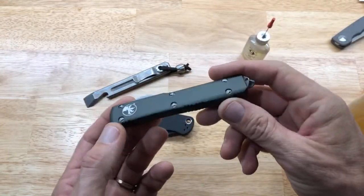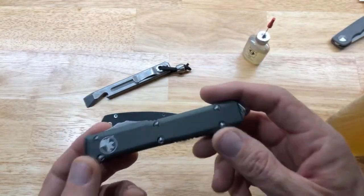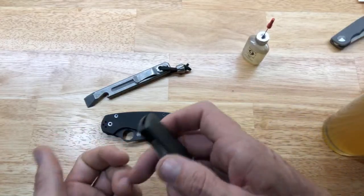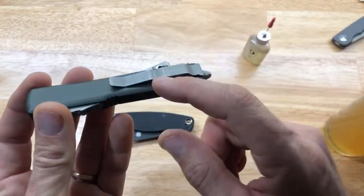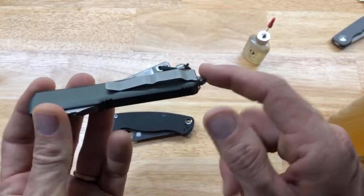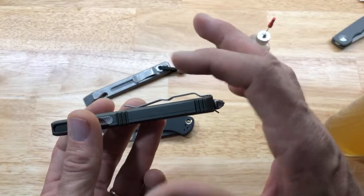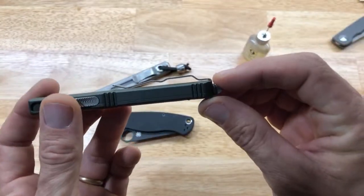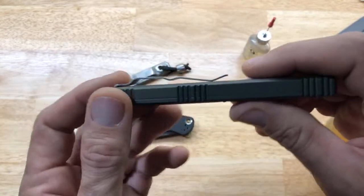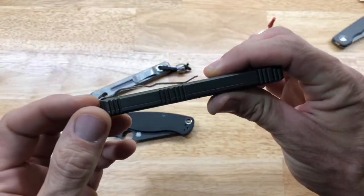But yeah, man, over time I will eventually put this thing to some real use. Oh, I did bend the spring a little bit. I researched this a little bit, and they are titanium. I did not think it was titanium, but I didn't bend it a whole lot. I don't have anything to compare it to, but I bent the whole thing down so it's a little bit flatter.